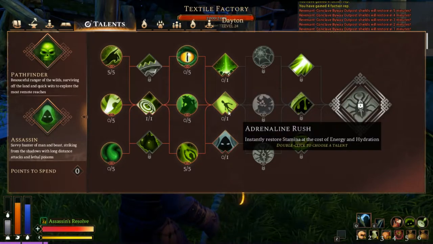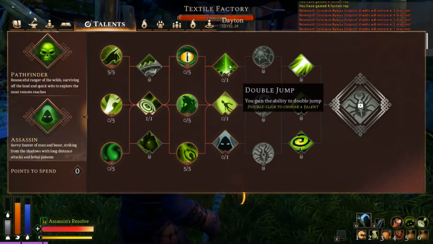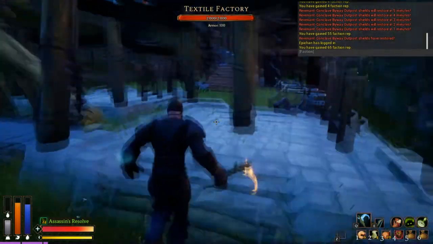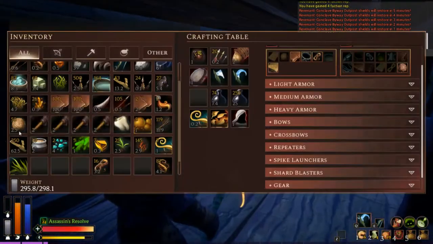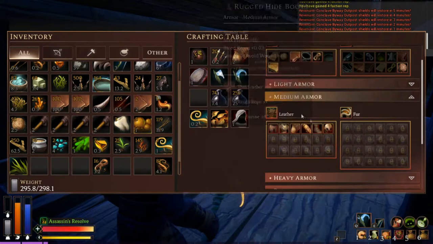Damn. Adrenaline Rush. Instantly restore stamina at the cost of energy and hydration. No. Double Jump. Gain the ability to double jump. Hell yeah, that's what I'm going for. The Shadow Step is also really awesome, but how are you going to say no to double jumping? What the fuck? That's amazing!